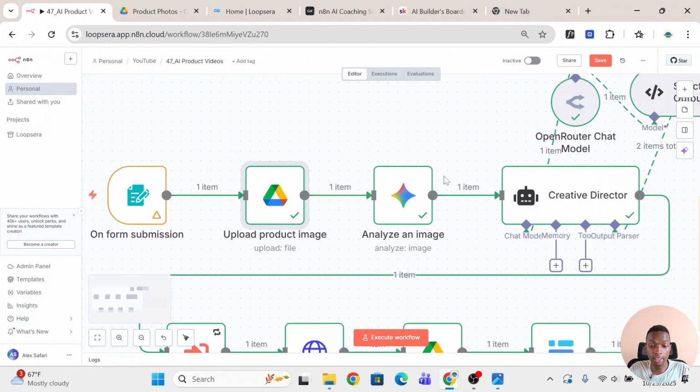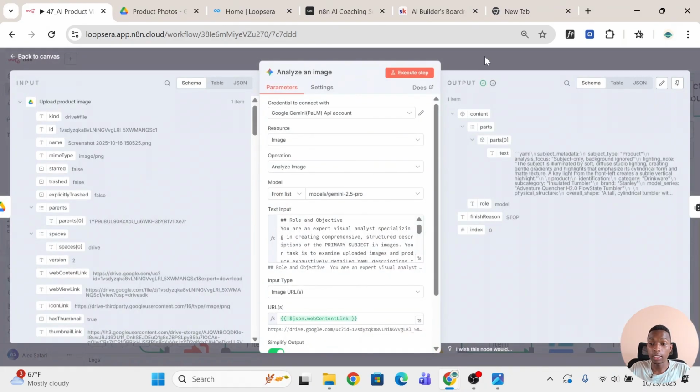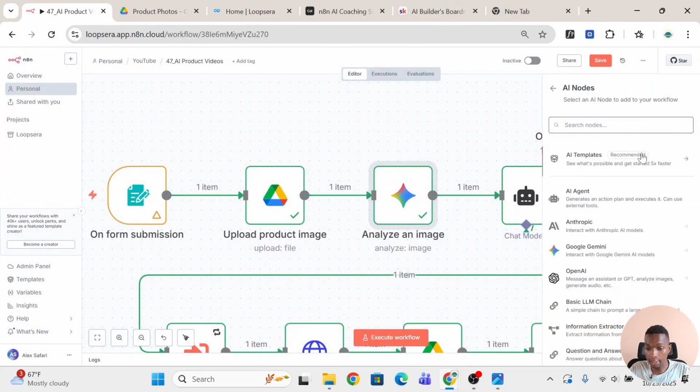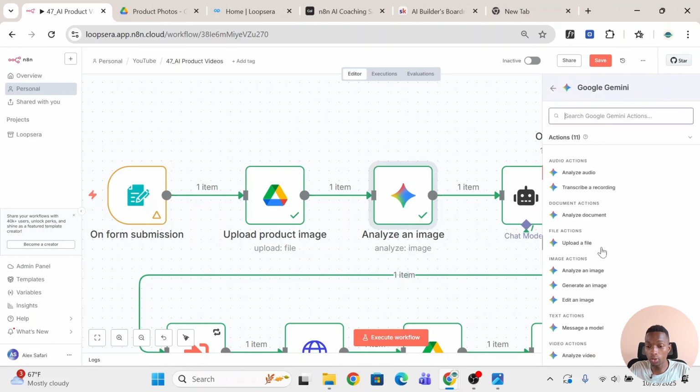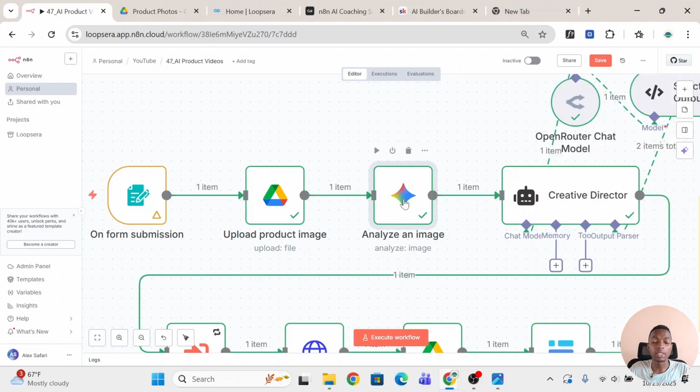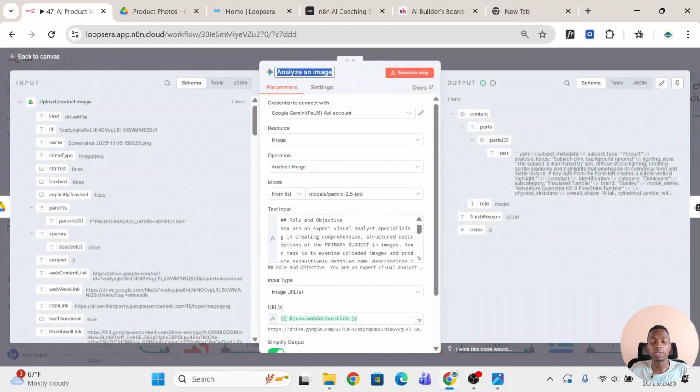So the next node is an analyze image node. And so from this plus button, you're going to select AI, then you'll select Google Gemini, and then you'll select analyze an image. So the name is relevant in our case.